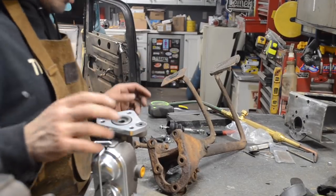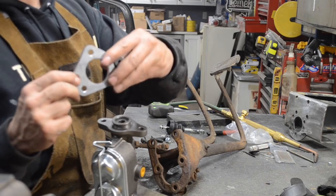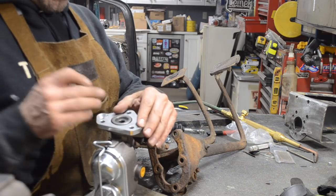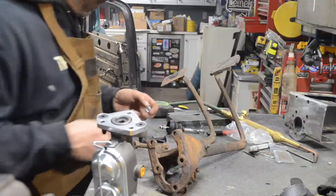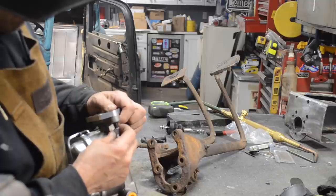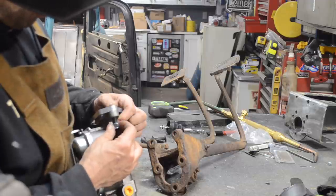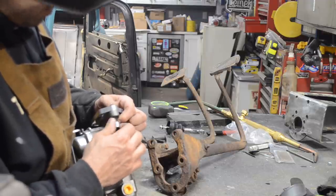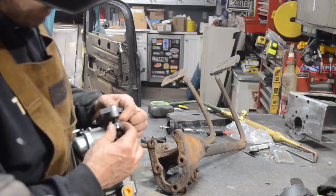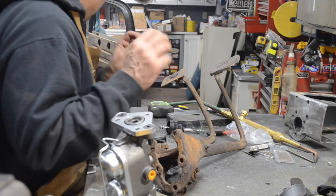Okay, so what you do is you take this adapter plate. These bolts are recessed and machined into this plate. You set this plate on the adapter, put those bolts in. You then put these nuts on here, you know, like a normal human being could do it. Blindfolded, I can't. Just can't seem to manage to get the nuts on the bolt. So anyways, in a perfect world, those would have gone on.